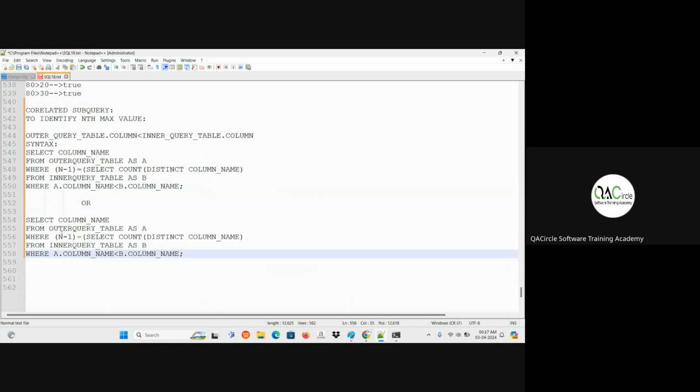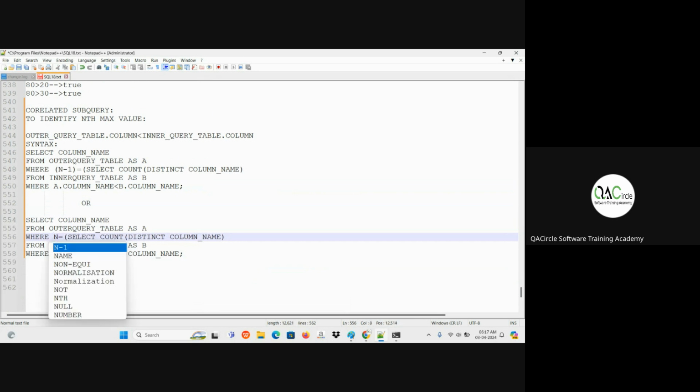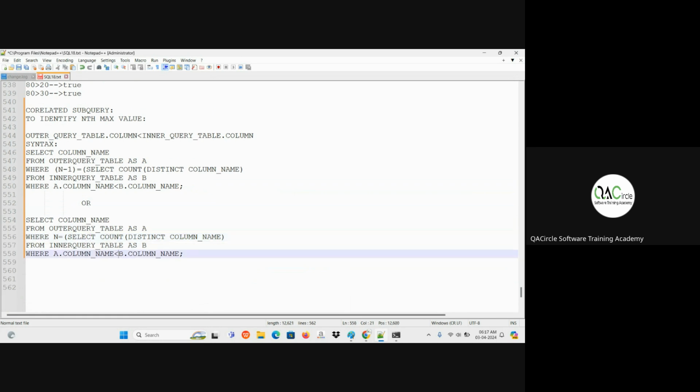Here we wrote n minus 1, but another way we can write is to directly mention the nth value. When we mention the nth value directly, in the joining condition we should write less than or equal to. Just this is the change. We can use this syntax or that one, any of them.